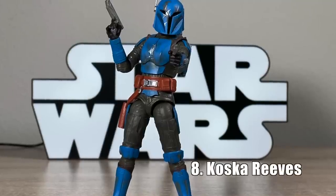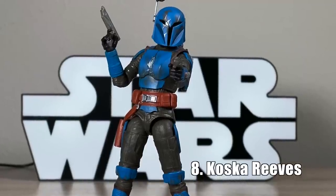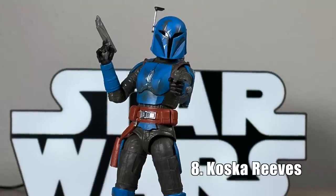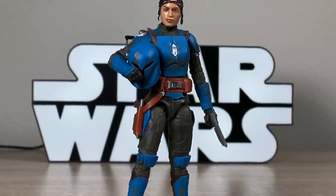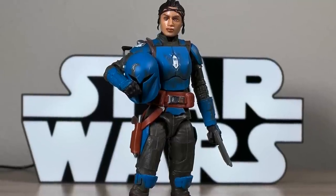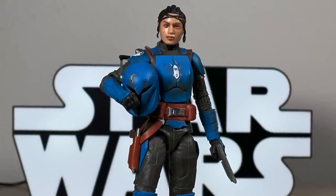And then number 8, we have Casca Reeves. Now you might have noticed that I put Bo-Katan in the honorable mention slot. I just had a hard time putting both of them in the top 10. When it came down to it, I love this shade of blue on this armor because they're basically the same figure. The paint's a little different. Obviously, their head's different, and she only has one little holster as opposed to Bo-Katan's two, and that's accurate to the screen. But I love the coloring here way more than I love Bo-Katan's. So that right there was the reason she made the list and Bo-Katan didn't, just because I couldn't put both of them in this top 10. I wanted more figures in.